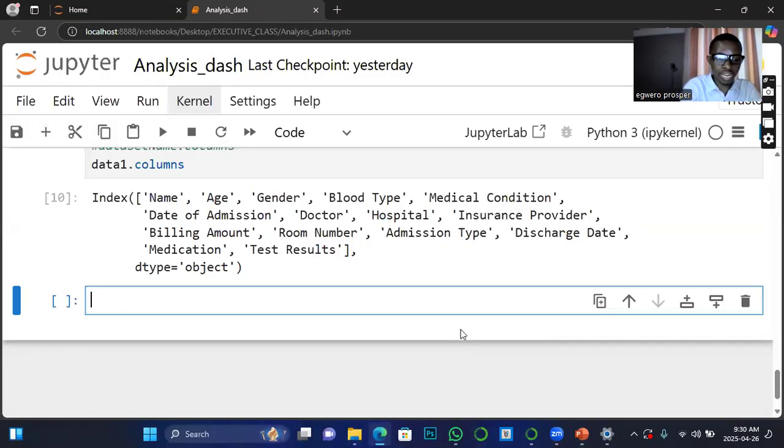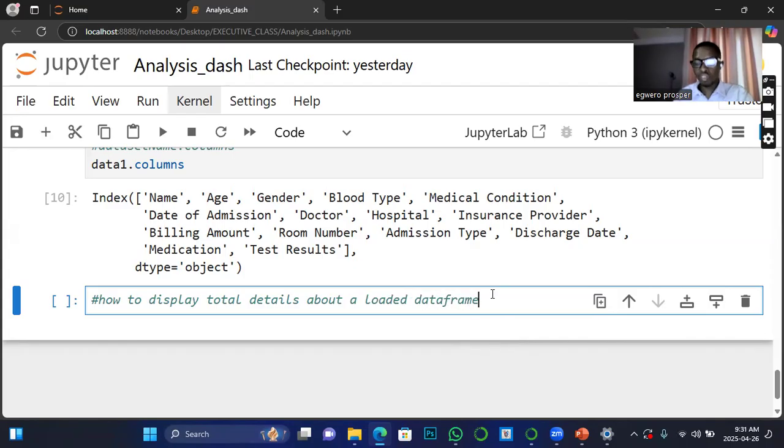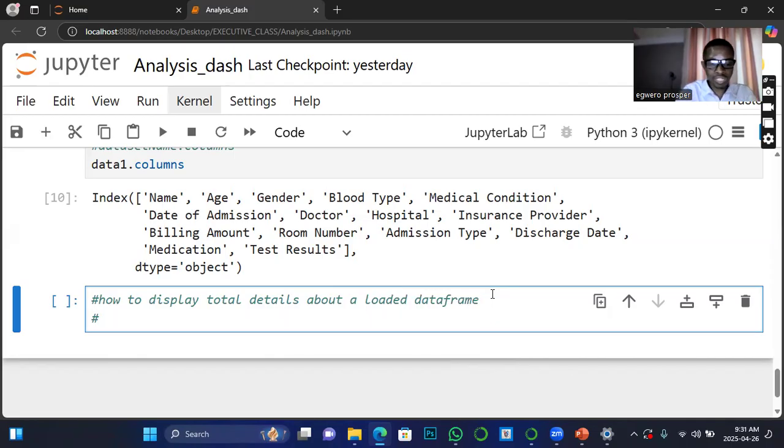So what we are learning here now is how to display total details, so that you know this one is more detailed than the other one, about a loaded data frame. So what is the syntax?